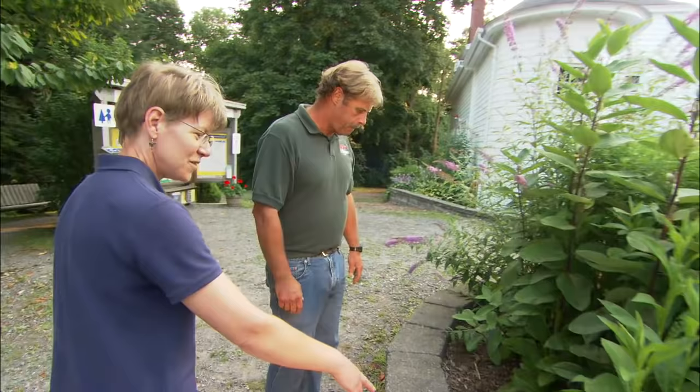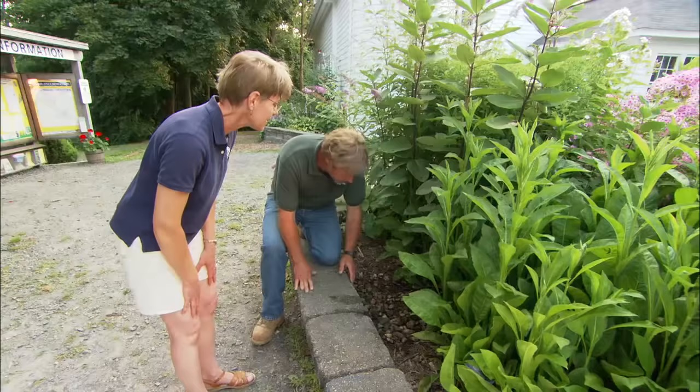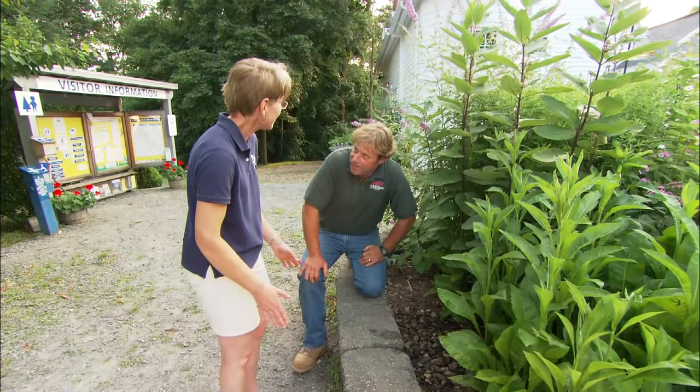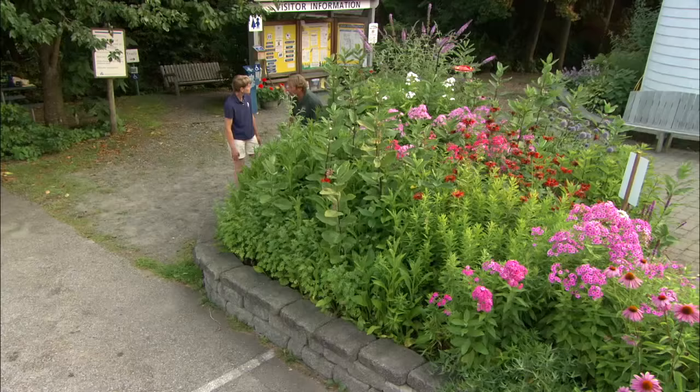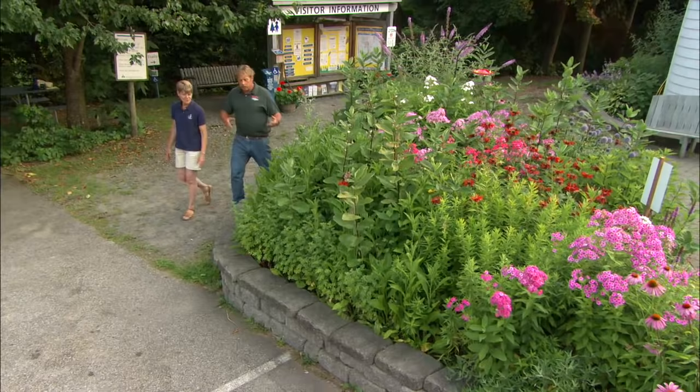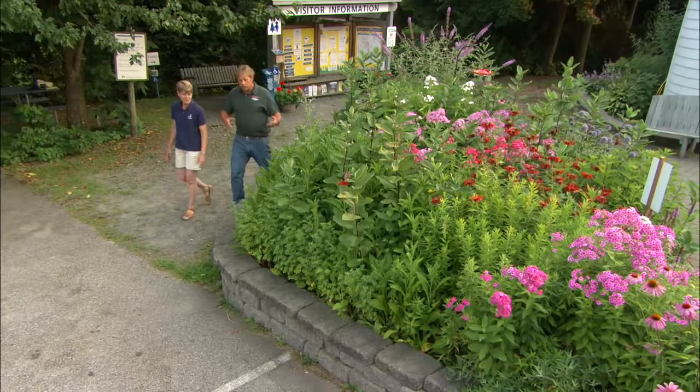Did you notice our funny little spot over here? That's sort of a little mud hole — this is our puddling area. This is where butterflies come to suck mud, because they can't get all the nutrition they need from just nectar. So they come here and get some minerals from the soil, but only if it's damp. I never would have guessed that! Now, you have a garden here that's totally dedicated to butterflies. But if you have any kind of garden, no matter how big or small, and you put the right plants in it, you can get butterflies to come too. That's a good idea.